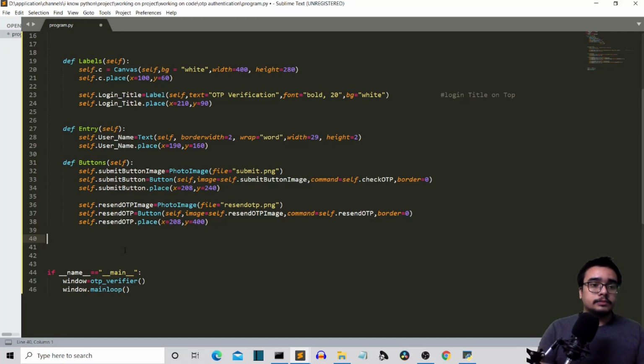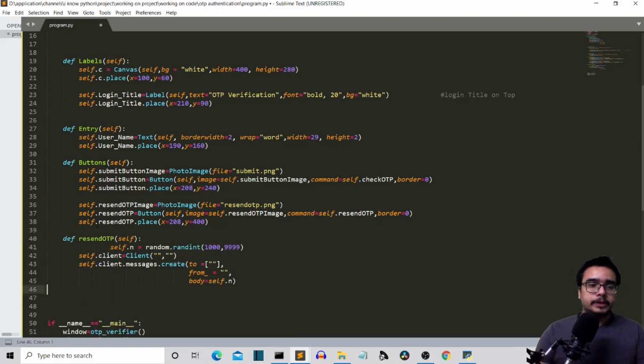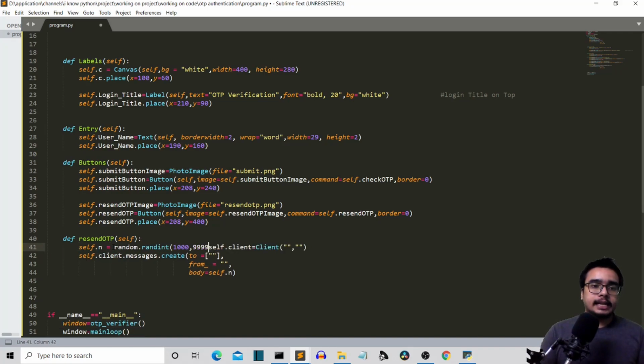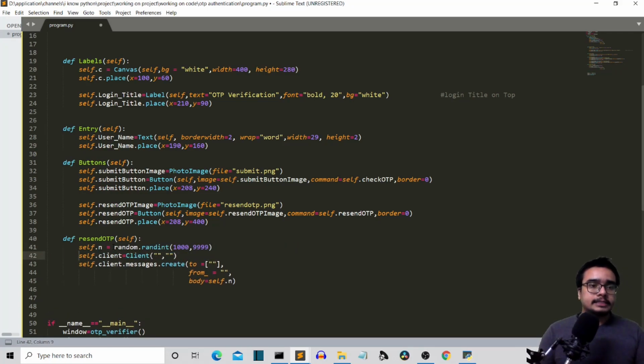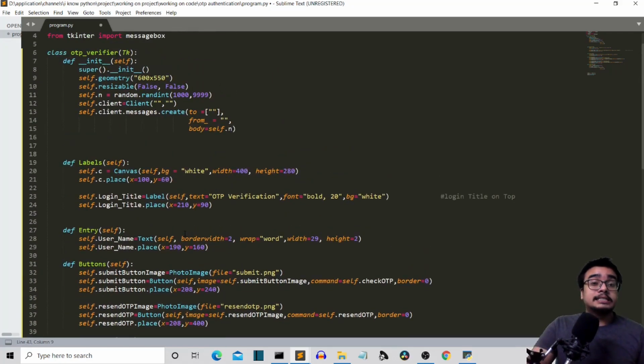So let me match the indentation. So def, and then what we'll do is we'll simply copy paste the code here, because the same thing will be done again. A random number will be selected and it will be sent to the registered number. Okay. So this was the section of how you can send the OTP to the user.